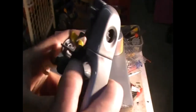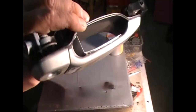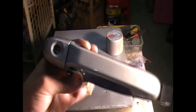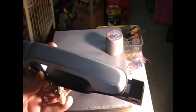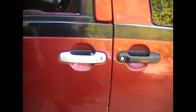That will hold that in place there, but that's okay. So now we'll put it back on the van and job's done. This would have only taken a fraction of the time if I didn't paint it. I just wanted to see what the handle would look like being chrome. Turned out to be not a bad looking grey. Alright, so that's the handle back on, job's finished. And it should never break again.